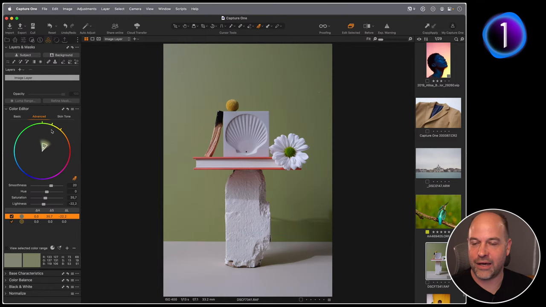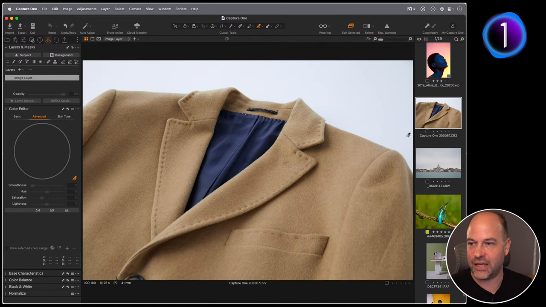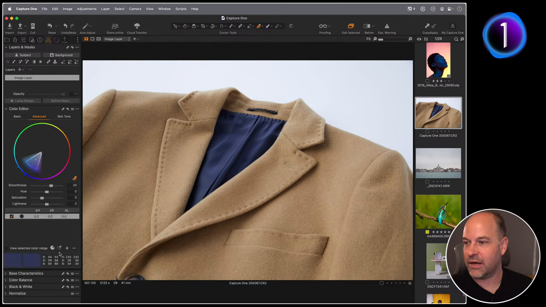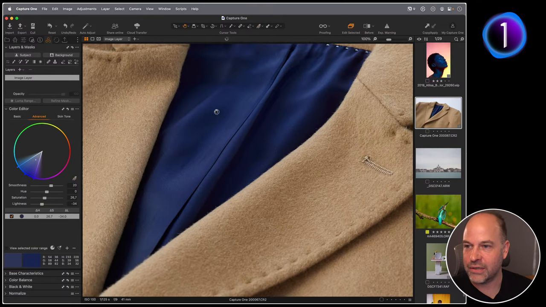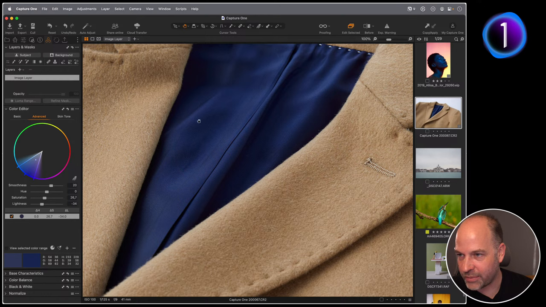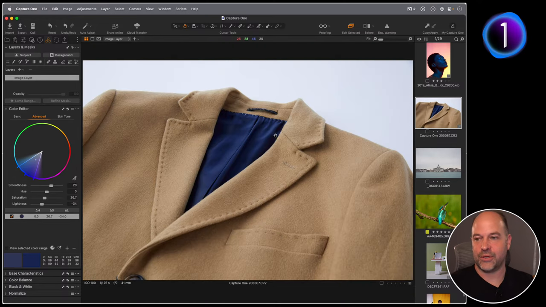But if you're clicking on a color and you think, I want to make sure I've covered everything, like in this suit jacket, if I click in the middle, I can say, well, there's nothing else in this image that is remotely close to that. So just to be sure, I'm going to span the entire saturation range. So when I give it a little tweak, I want to make sure I'm catching everything, because on a fabric like this, where we're rolling off into the highlights or going into the shadows, this will be a lower saturation, this will be higher. So I just want to make sure I catch all.